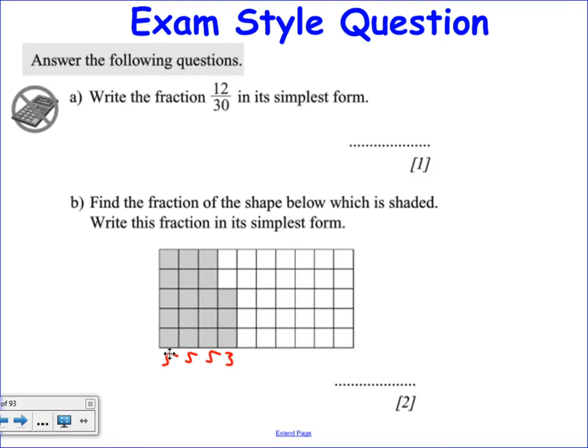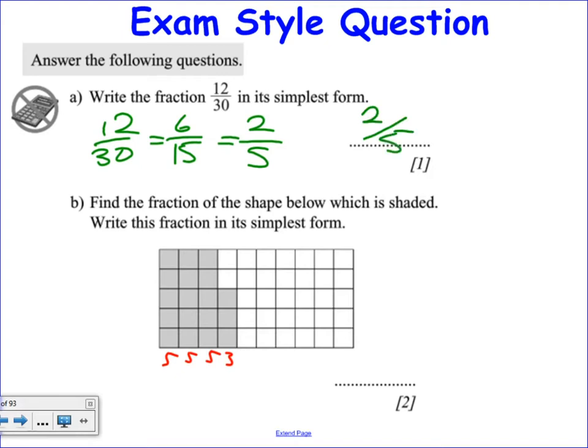Okay, let's talk about them. So for the first one then, starting off with 12 over 30. You need to divide them both by 2, it's a good one, they're both even. Yeah? Becomes 6 over 15. And then what number goes into 6 and 15? 3. So 3 goes into 6 twice, and 15 five times. So 2/5. Or if you could see 6 goes into both, straight away, you can go back to 6. Brilliant. That's fine. It's a 1 mark question. As long as you write 2/5 on the answer line, you're in. If you write 6/15 on the answer line, you would have dropped a mark.